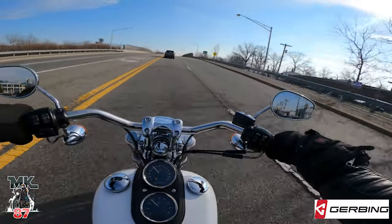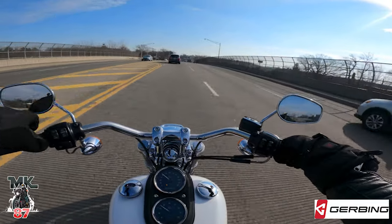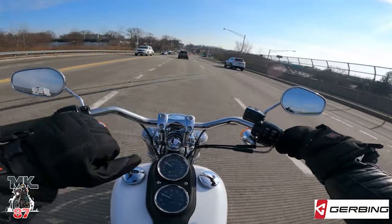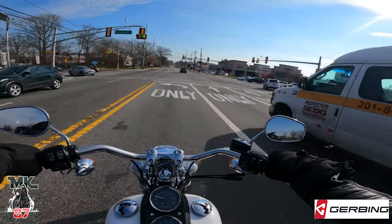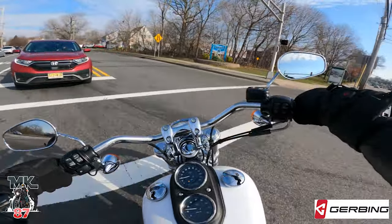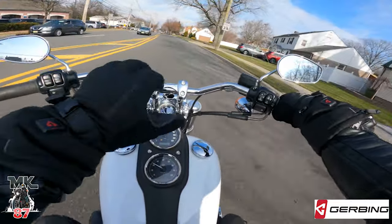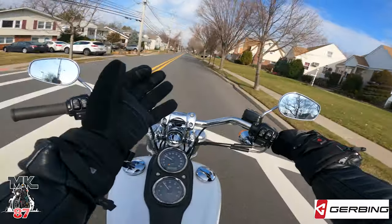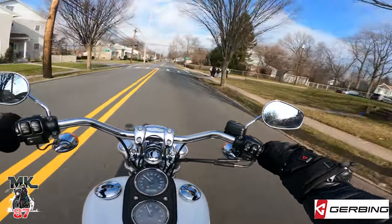There is no wind flow at all that I feel through my hands. The materials are really good — it just feels like a nice, good quality, well-made glove. Everything is put together well and they're not crazy bulky either. They're a bit bulky, but I'm still able to move my fingers around really well. My hands feel like they can breathe. Some gloves are so thick and tight that you have a hard time trying to grab your levers.